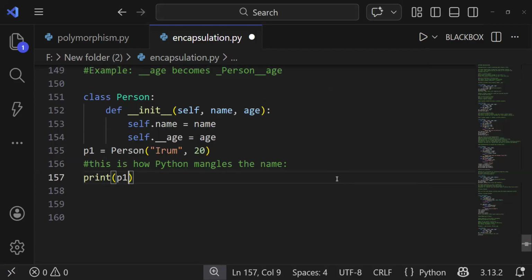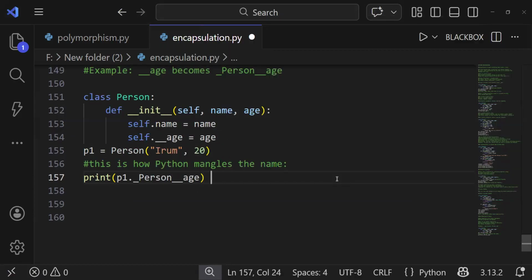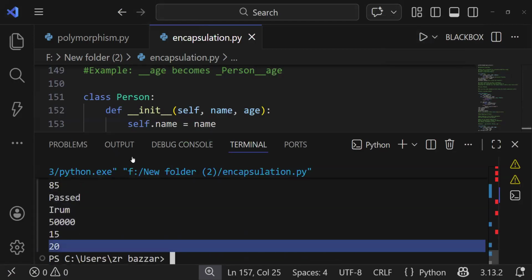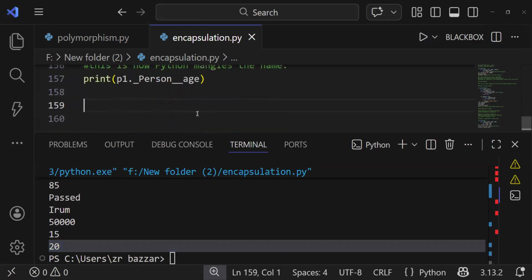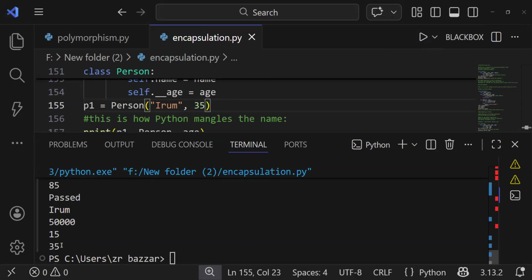So print p1._Person__age, and this is how we get the age. It is not a recommended way, by the way, but still, let's look at it. Here it is, we got the age. Let's change the age so we can have a proper idea. So here it is, you can see it over here.